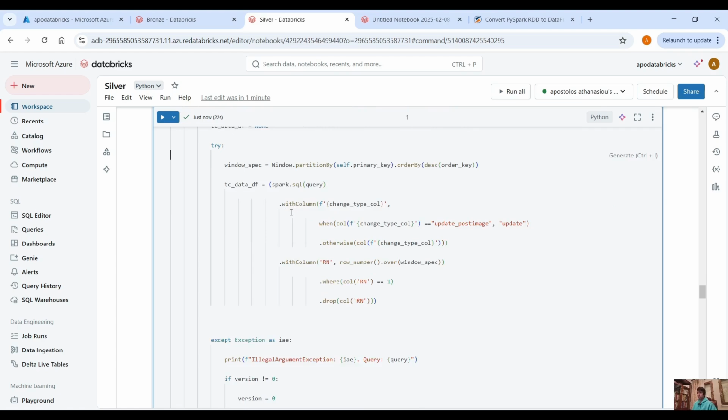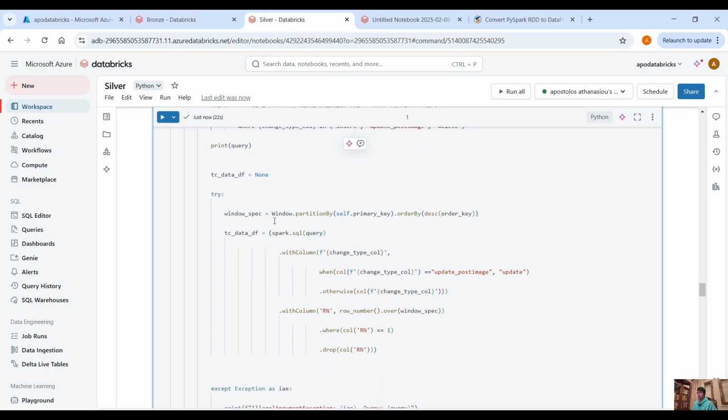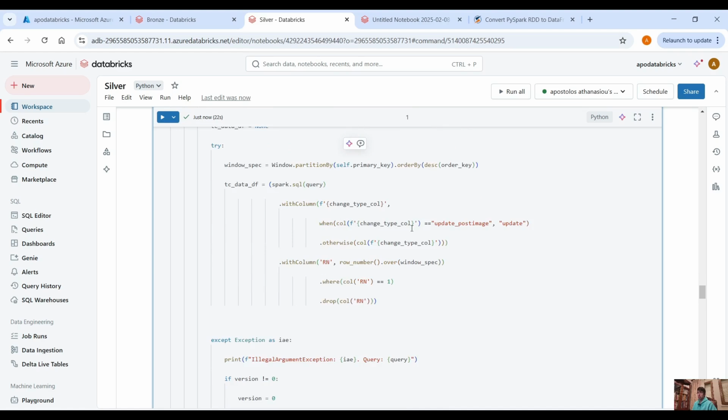And here, as you can see, we perform this query from table_changes from the version that we want. Then we rename the update post image to update. That's for you if you want.